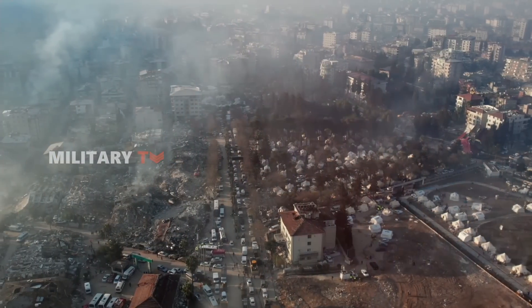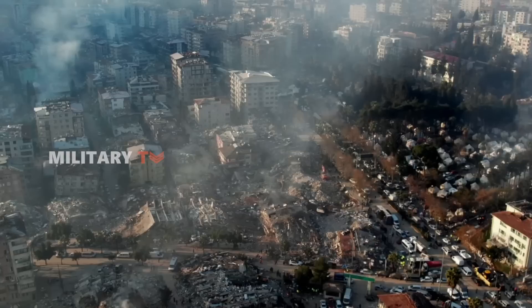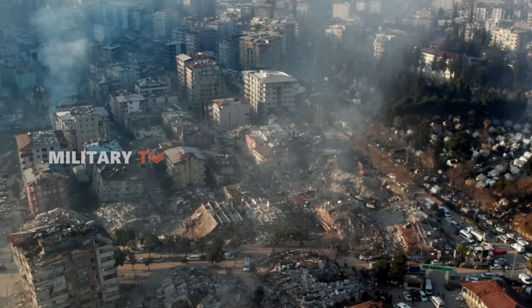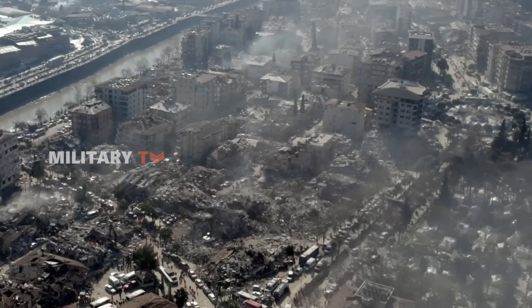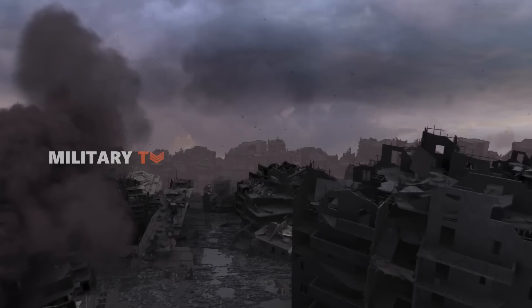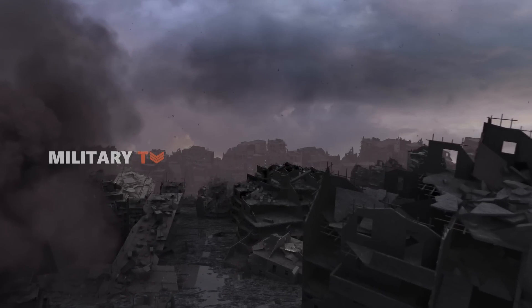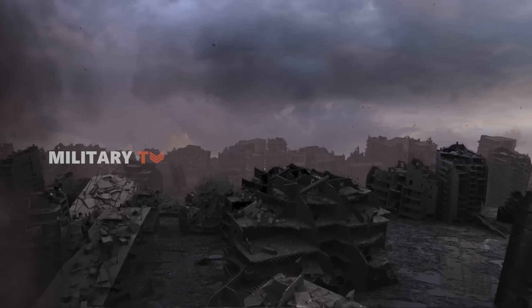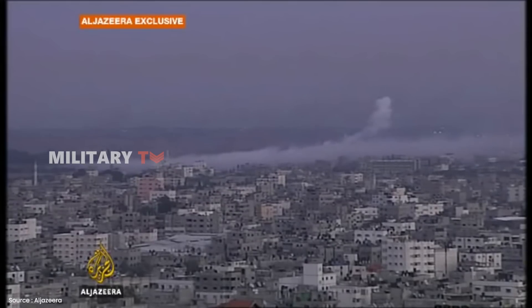Imagine being in an area that appears haunting and desolate. Buildings are degraded to bare frames, with blackened structures reaching upwards, and the ground is covered in ash and wreckage. The air carries a strong, unpleasant smell of burnt materials and the distinctive scent of white phosphorus. Thick smoke fills the air, making visibility difficult, and everything looks grim and unsettling.